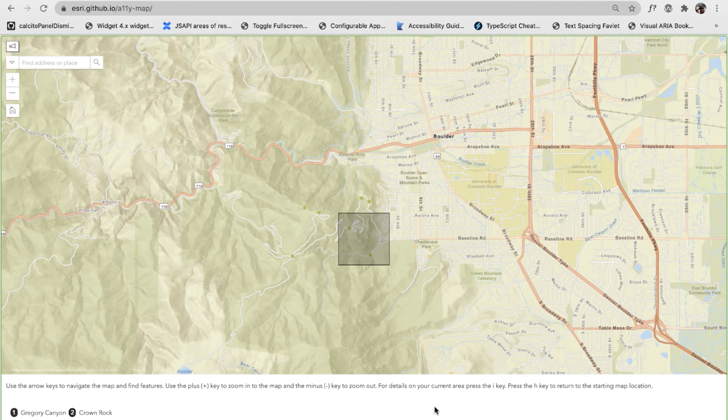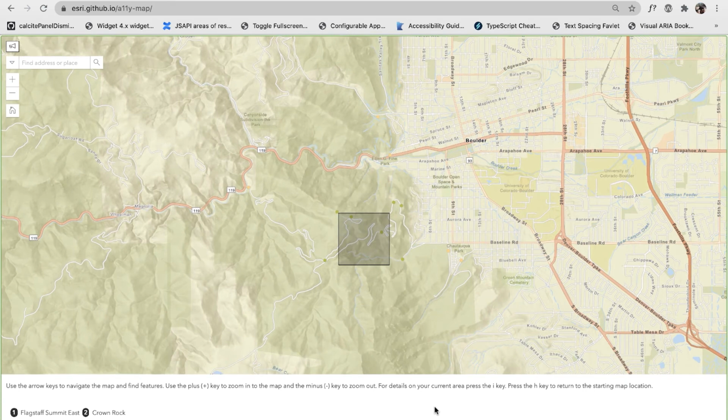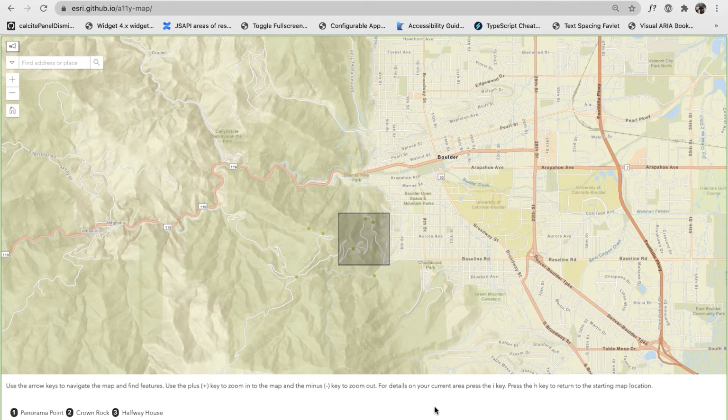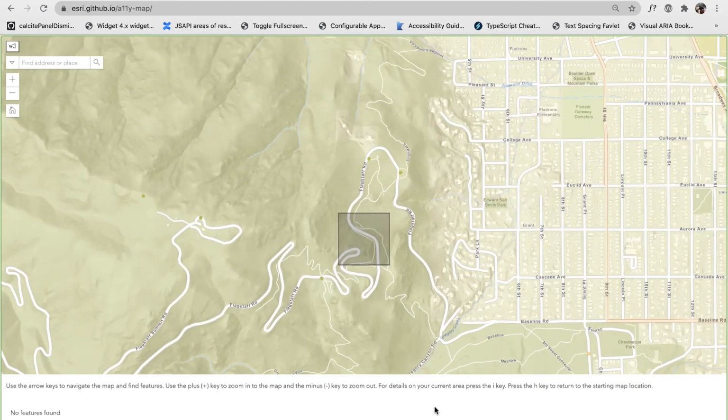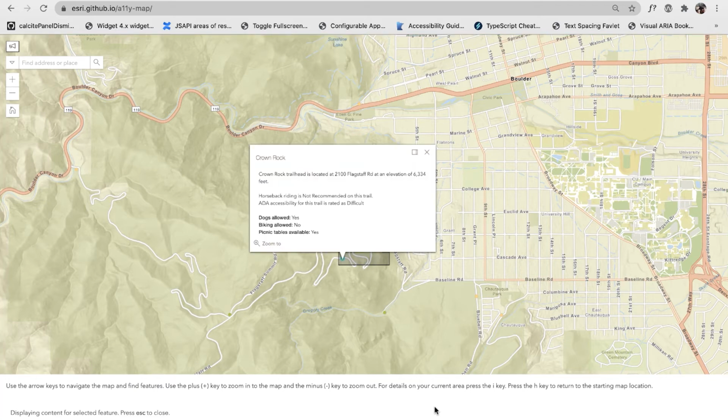So this works fine for a smaller subset of features, but if your map had hundreds or thousands of features, it wouldn't really probably make sense for users to navigate around the map via the arrow keys to find an area that they're interested in. You can zoom in and zoom out, and it will tell you how many features you find with that location. So again, this strategy works for a smaller set of features where it might make sense to let people use the keyboard navigation to navigate around the map and access that content that appears within that square.